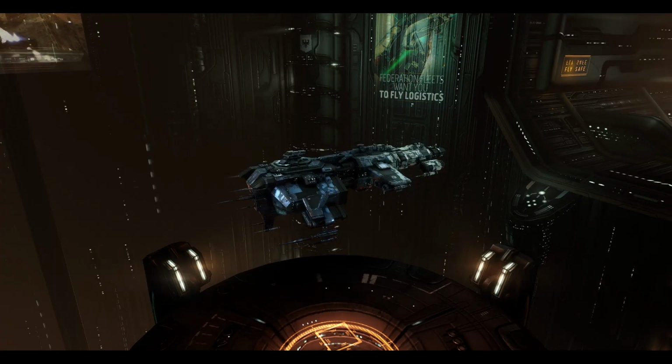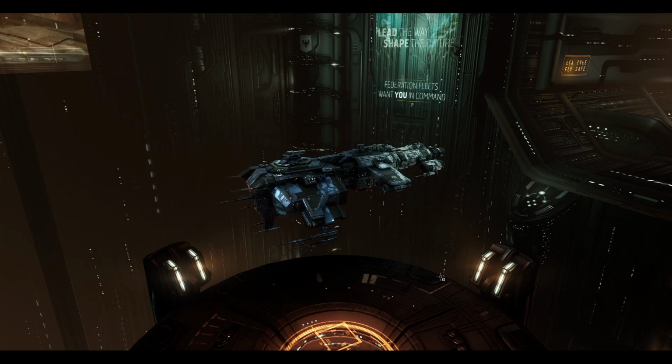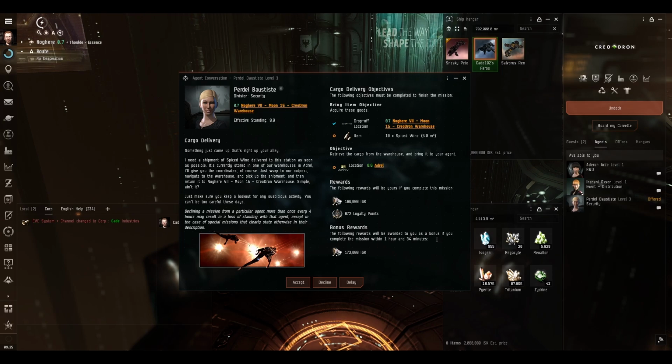I am sitting once more in a Ferox and it's time for another level 3 mission. And the mission we have been handed today is cargo delivery. Again, very much similar to the level 4 mission. We are being tasked with bringing back 10 units of spiced wine with a total volume of 5 cubic meters, so we are definitely going to have enough room for that.